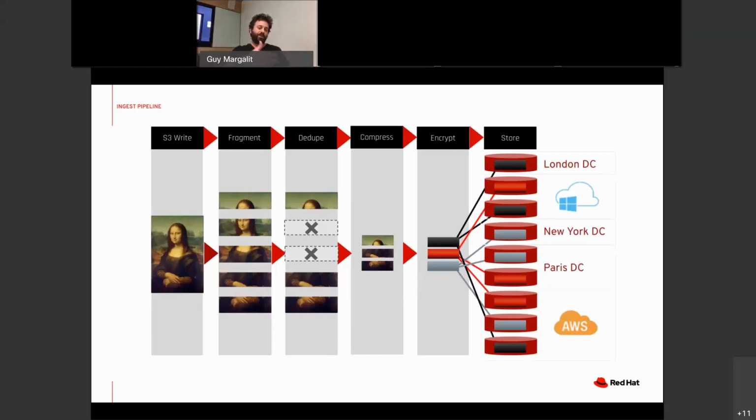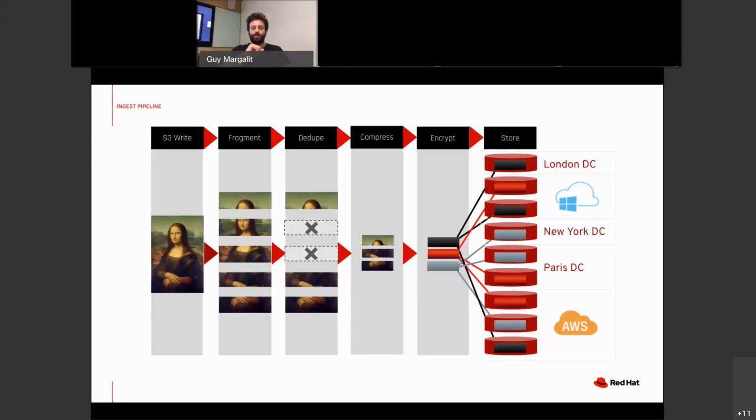Deduplication: we have a dictionary of these chunks, of the SHAs of these chunks, the hashes, and we look up and we can tell you that the face of the Mona Lisa is exactly the same as her chest. You can dedupe that, which is, of course, irrelevant. And the next step is taking each of the chunks that were not deduped and compressing them. Of course, images are not that compressible, but still. We use, in this case, Snappy compression by default, just because it's fast, but it's pluggable. We only plugged Snappy and zlib so far, but we can plug more.